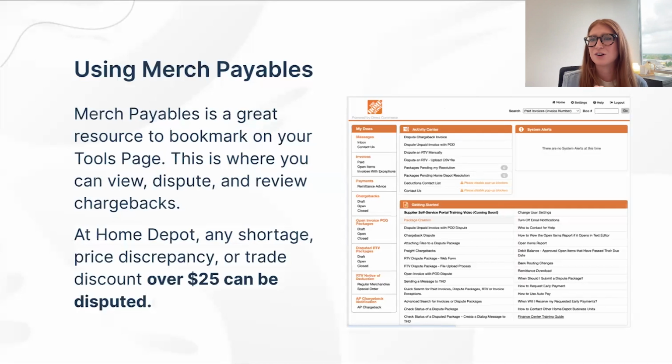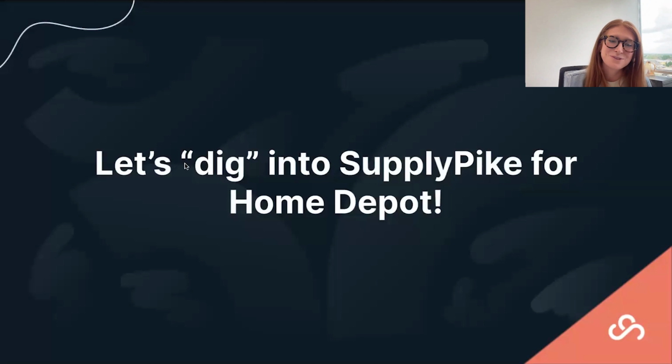But those two different RDC types will have the full invoice shortage if there was no key rec, no record of receiving, instead of those open invoices. So something to keep in mind. They've shifted where those live within Merchandise Payables as well. There's a couple different workflows we're working against, but I'll talk about it when we get into the app in a second. A perk of the SupplyPike app is you don't have to manage those multiple workflows, especially as they continue to convert those RDCs and DFCs to this new financial software on their end. But without further ado, let's get into the SupplyPike app for Home Depot.